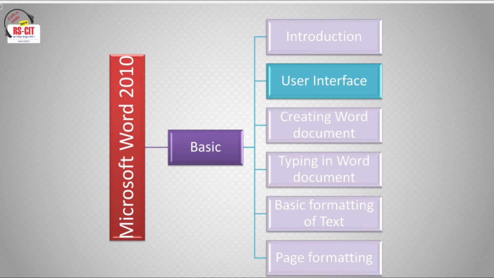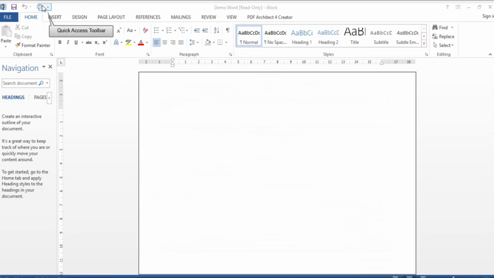After completing this module, you will be able to do a lot of customization in Word environment to best suit your needs. You can see the Quick Access toolbar located on the top of the ribbon, which lets you access most common and frequently used commands. By default, it shows the save, undo and redo commands. You can add some other commands also as per your needs.